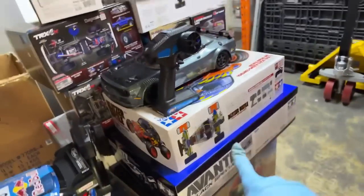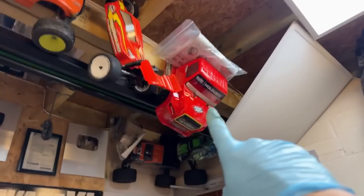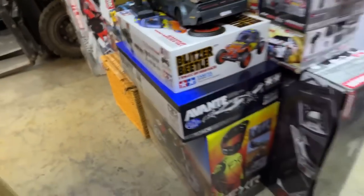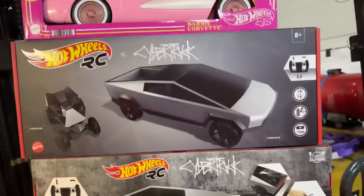I've got a couple of Tamiya builds coming up. I'm going to do those live, actually. I built this over here live, that one there, and that video did quite good. I think you guys enjoyed it. So I'm going to try it again and do that one live and that one live. What else have we got? We've got Big Rock down there, video on that coming up soon. Got a Tesla Cybertruck.